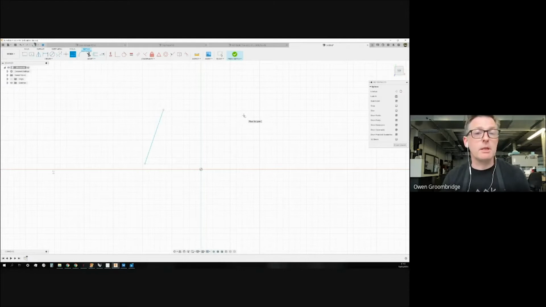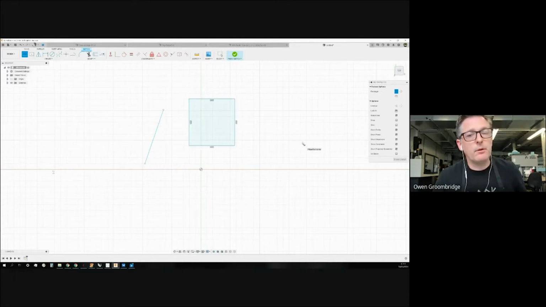The reason why you get lines that are blue is because they are under constrained. And what that means is, yes, they have a position within that environment, but they don't actually have any measurements measuring them from, say, the datum point. Okay. There is no indication of its length, and so forth. But that's okay. It's okay to have blue lines. And so, for example, if I draw a rectangle, that too has got these kind of blue lines.